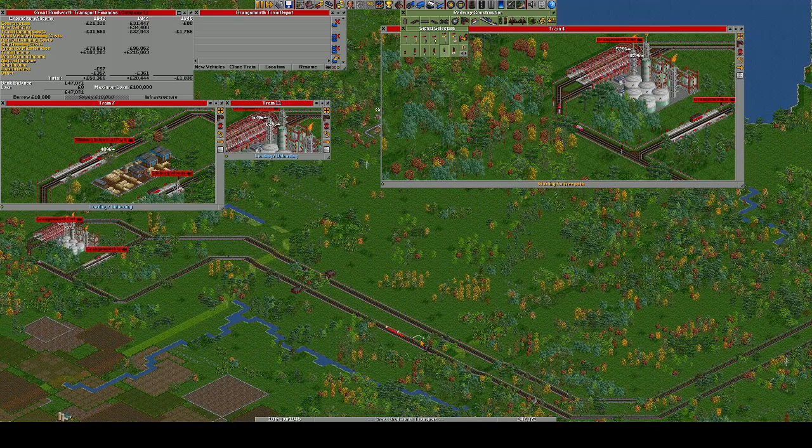So our revenue's gone up by just making these changes. Now let's see if we can get increased oil refinery production, and we should see a knock-on effect. So that would be nice if that happened this episode.